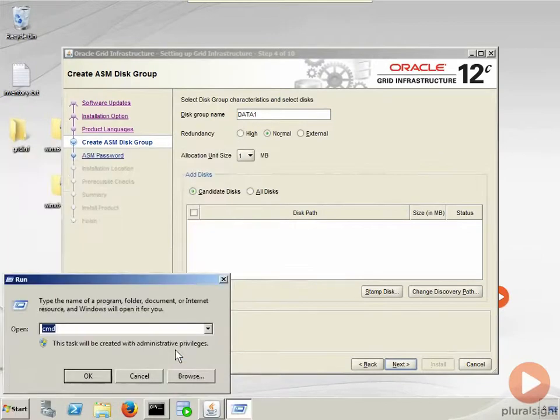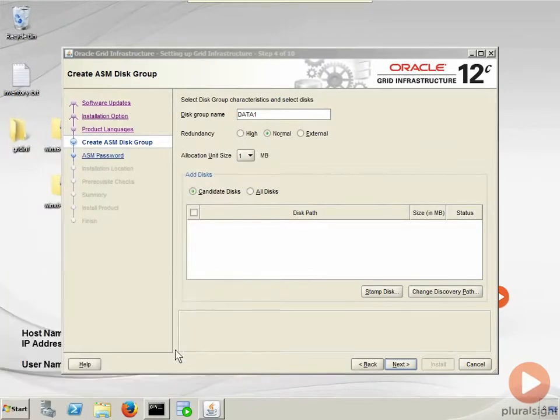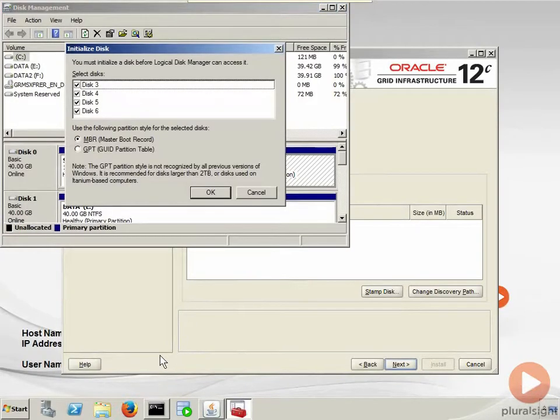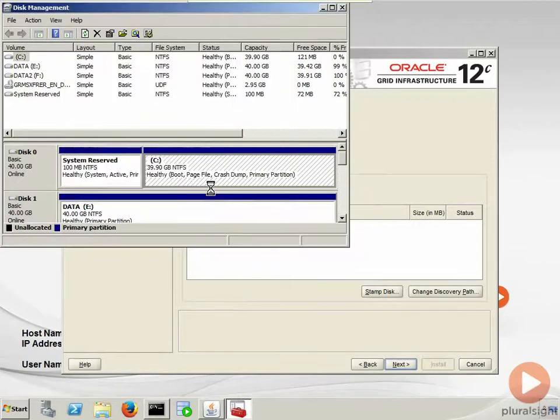So let me run diskmgmt.msc to open the disk management console, and it sees that I have 4 disks that I've attached to this virtual machine. I've not initialized them. I'm going to initialize them using MBR. If these were really big disks over 4 terabytes, actually 2 terabytes according to Microsoft, we could do the GUID partition table, but they're not. They're tiny little disks. So the old-fashioned master boot record is good enough.